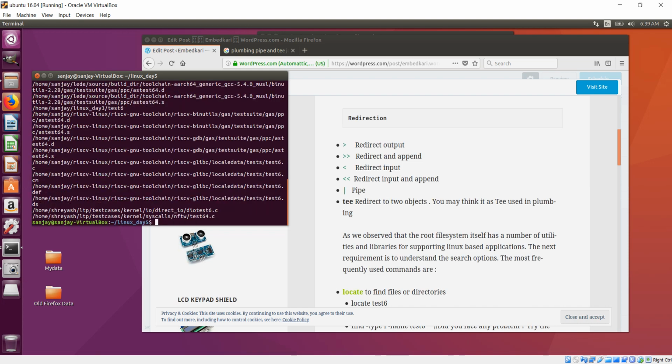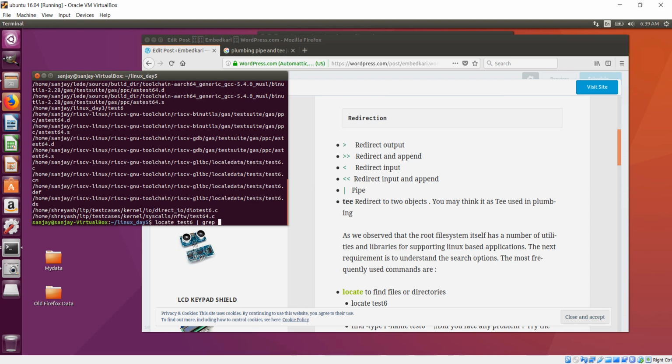So it will locate that, but too many places. If I want further refinement on this, I say search test6, which is in the home directory of user Sanjay. So in this case, we can use a pipe. Through the pipe, we will pass the output of this test6 to our pattern matching command, that is grep.